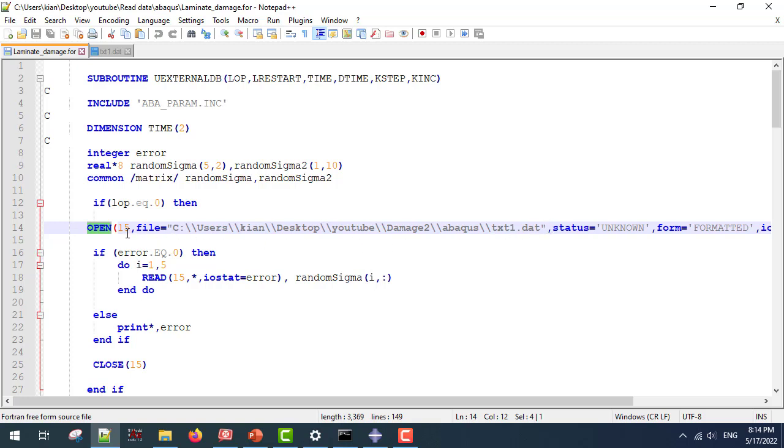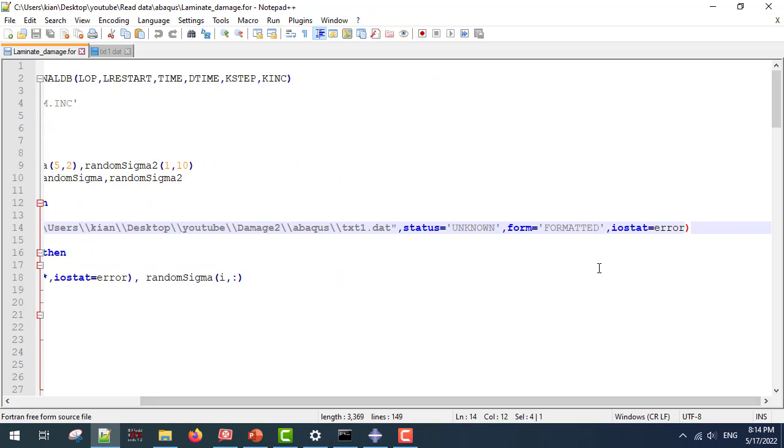ABAQUS uses 15, 94, 96, 98 in its examples. I'm going to use the same numbering, it doesn't matter. The most important keyword here is IOStat, which is going to show us how the operating system has read the file.